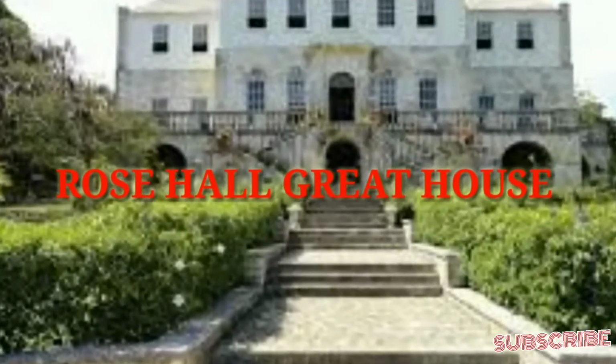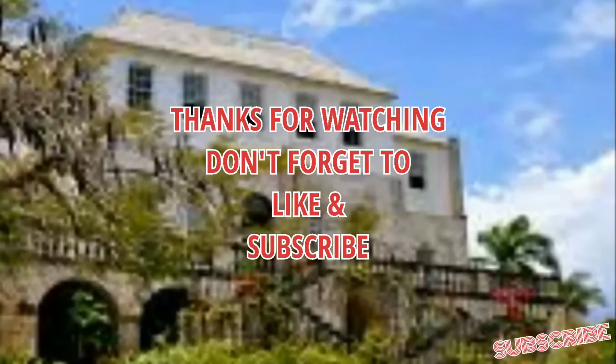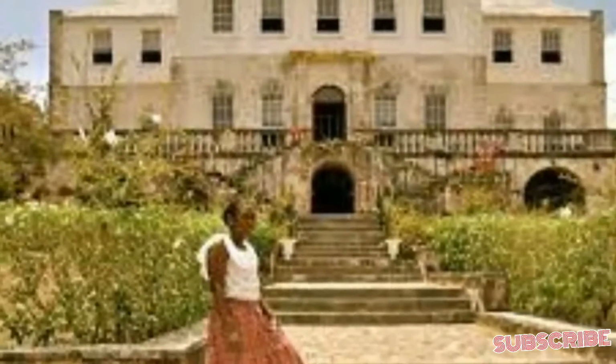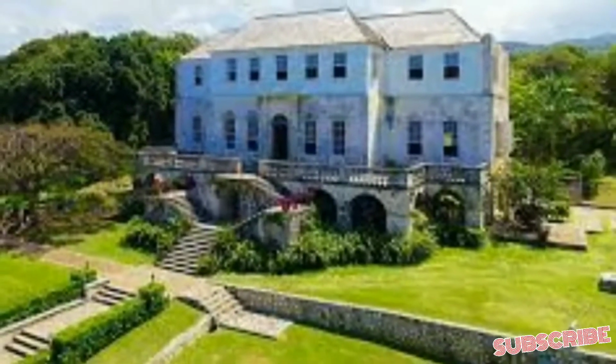Rose Hall Great House. Located in Montego Bay, St. James, the Rose Hall Great House is a restored plantation house built in 1770. It is the former home of the legendary Annie Palmer, who was known as the White Witch of Rose Hall, due to the tales that she lured her lovers to death. The house, which is open for daily tours, is said to be haunted with her spirit and the spirits of her victims to this day, with several reports of ghost sightings over the years.